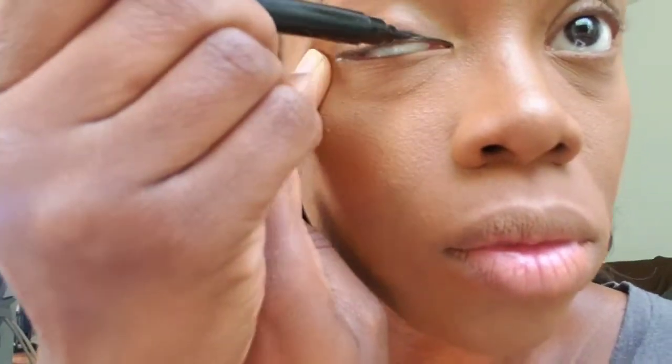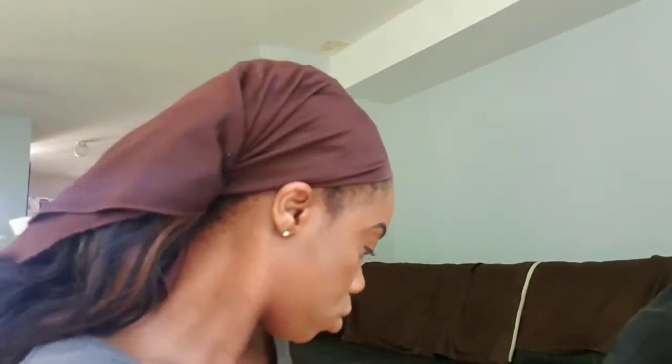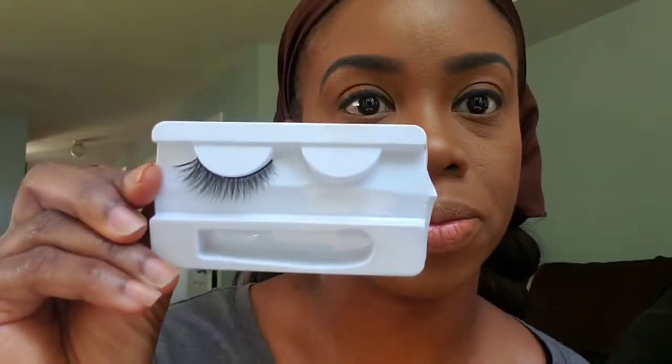I'm not a wing person — I can do wings but I prefer not. If you're going to put on false lashes, you might want to put on eyeliner, because you want to make sure the back of your eye looks thick and full — you want it to look like you have thick, full eyelashes. I already contoured, and my face is still drying as you can see. I've come to recognize that if you use good makeup, your face looks better. Using things that actually help with the imperfections of your face, your makeup comes out looking more professionally done.